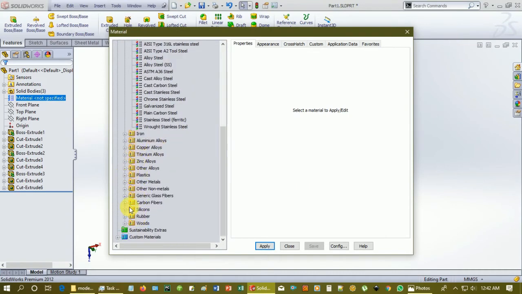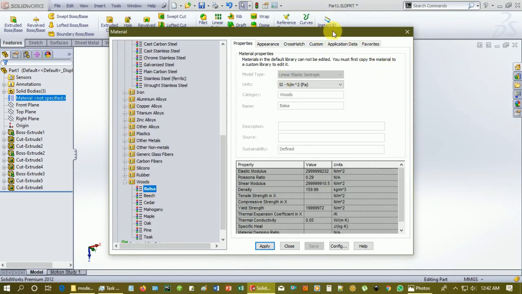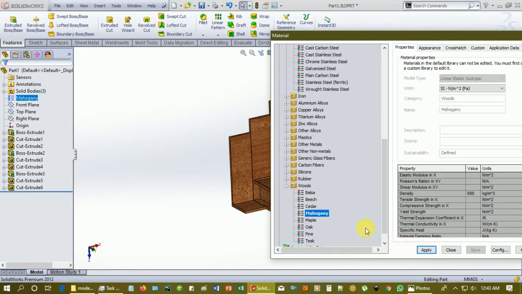So let's give it brush, I think that one is okay.